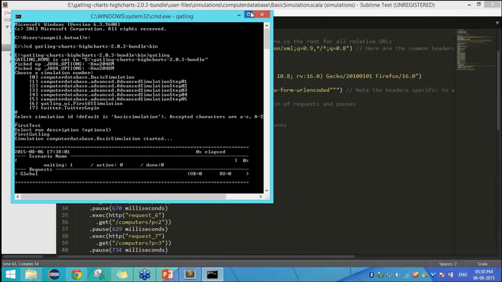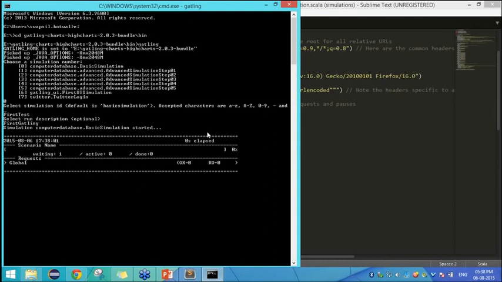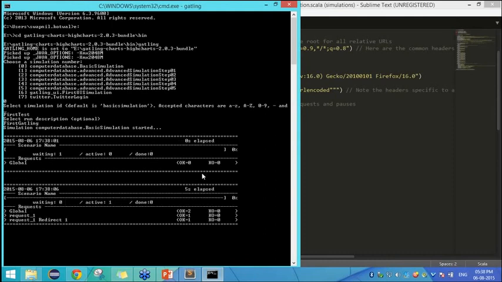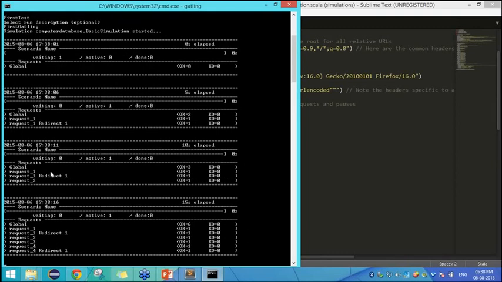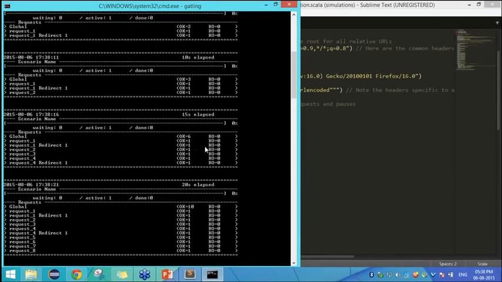Your simulation has actually started. You can see your scenario name; earlier no scenario was started, but now your scenario is started. Here is the status of your global requests and how your requests are injected, and you can see OK and KO. OK means your request is green, KO means your request failed. If there are any failures, they will be shown over here. Likewise, it will keep moving, and for now we just have one user and all requests are running against it.